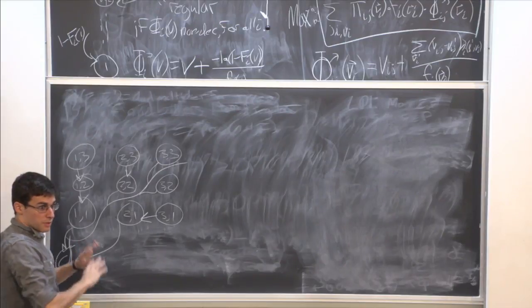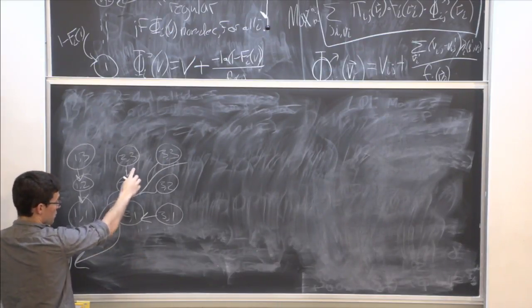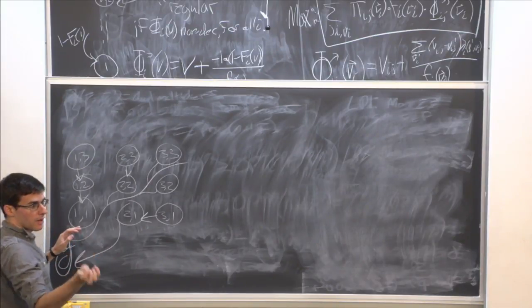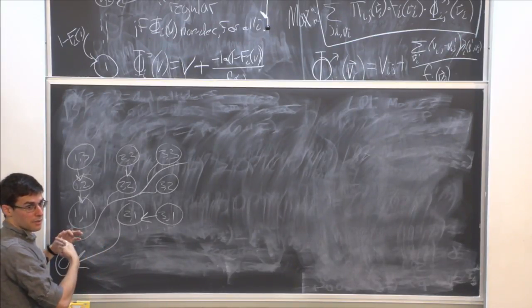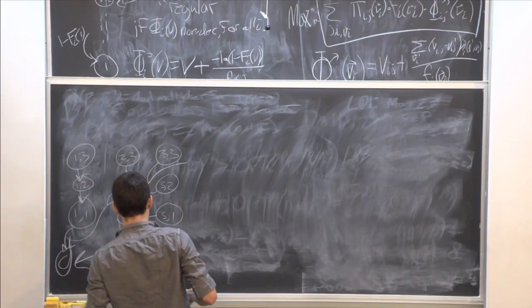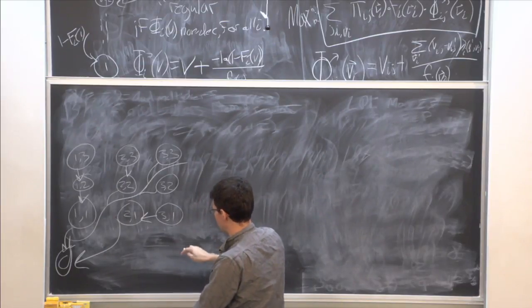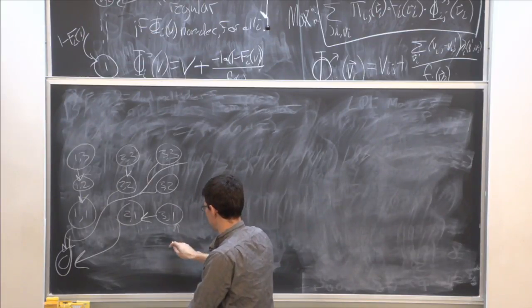Okay, does this make sense? So this is definitely a flow. I haven't said what values go on these edges, but I'm just saying whatever you get in, send it along these paths. Okay. Now let's see what goes along these edges. So this guy is going to get input equal to his density.